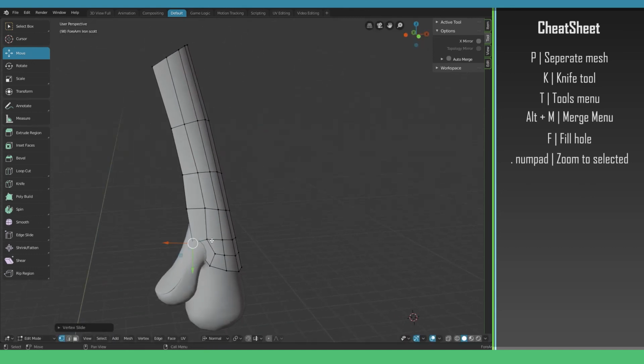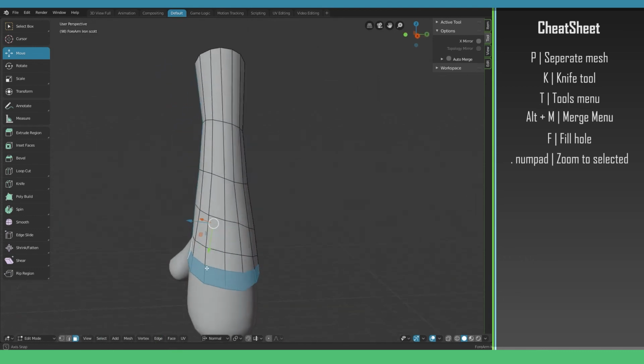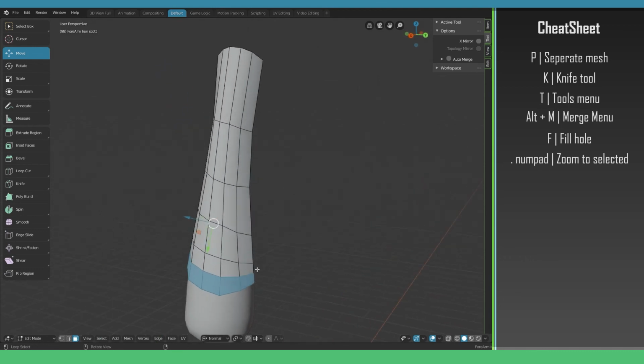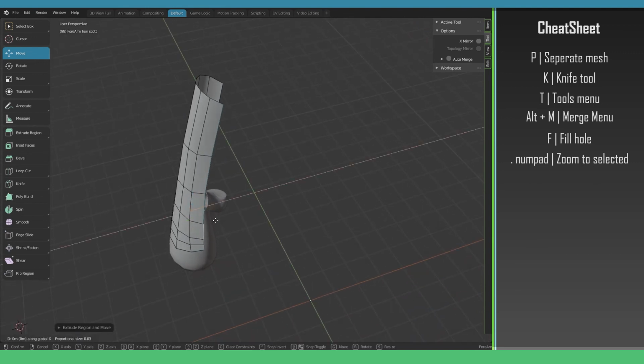Drag it a bit more in. Drag this one a bit more in. I just want to create a nice space for the thumb to sit. And we also created a nice loop here. And I might add one in at the other side as well. I'm going to select this edge and I want to extrude it. And I'm going to translate it on the G global.